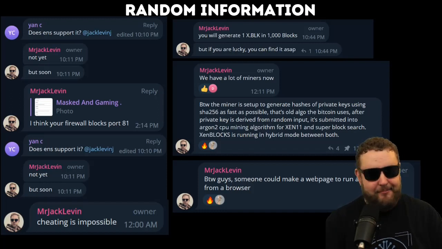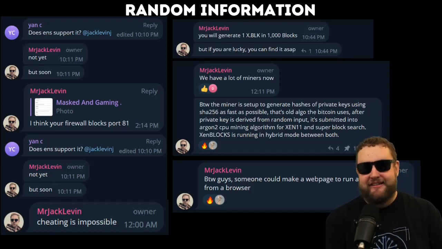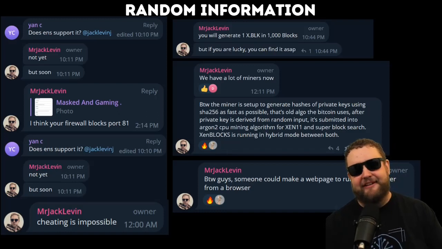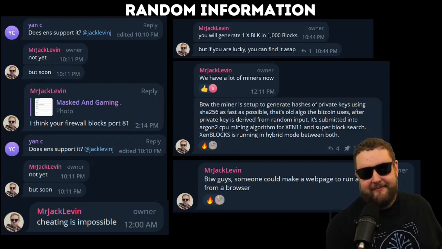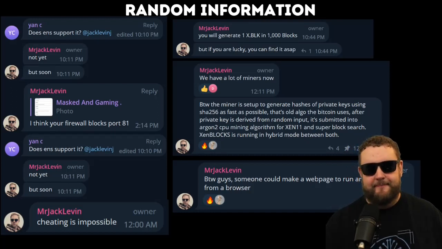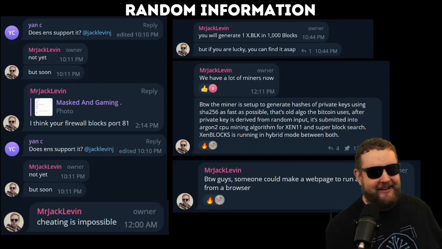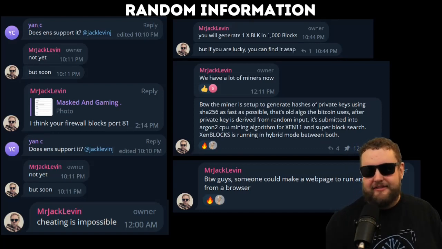Does ENS support it? Or I guess the better question is, does this support ENS? And I'm hoping it does, because if you take a look at the leaderboard, I'm in the top 20, but I'm using my .eth address. I technically don't have any super blocks yet. However, Mr. Levin did confirm that not yet, but ENS will be enabled soon. He also pops in and says, I think your firewall is blocking port 81. And this is really just a testament to how awesome this community is.